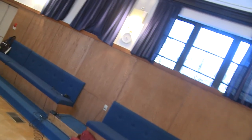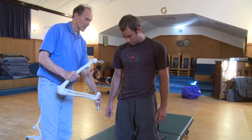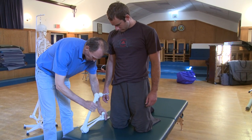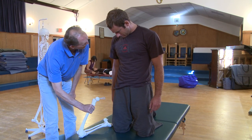It's going to rotate the leg. So we turn it around. The femur's going to come into the joint instead of out of the joint. We take this and we go this way and you go down. The femur is going to be trying to go out of the joint. We go the other way, the femur is going to be trying to go into the joint.